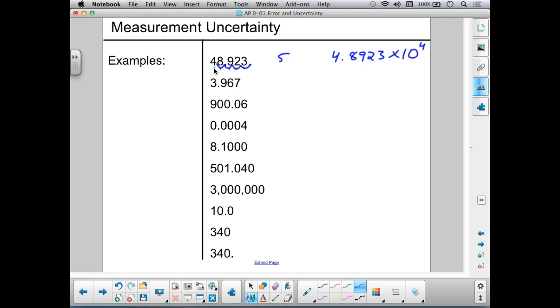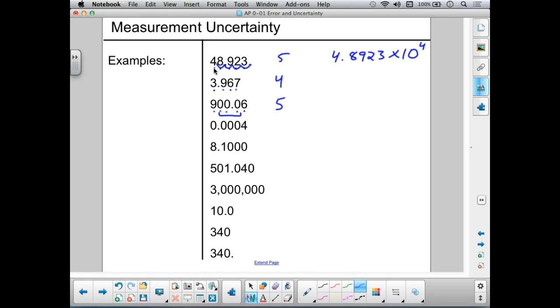Let's look at this next one. Again, only rule number 1 applies because none of these are zeros. So 1, 2, 3, 4, there are 4 significant figures. Let's go to the third one. You can see here are 2 non-zero digits, so that's at least 2 significant figures. And I can use my rule number 2 to say that the rest of these are also significant because they are between 2 non-zero digits. So these zeros are actually significant, and we have 5 significant figures.